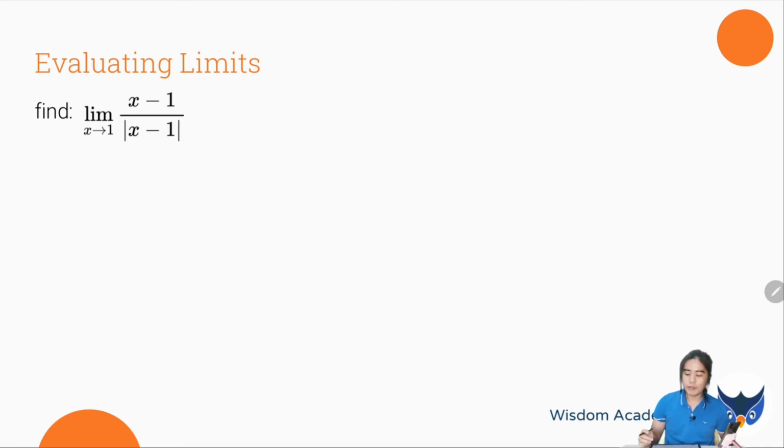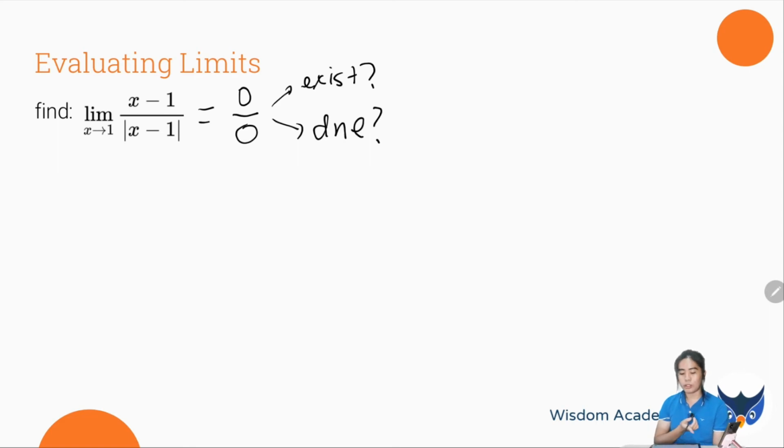Okay. So, we will use this knowledge to evaluate limits. So, now, we will evaluate the limit of this function as x approaches 1. So, paano natin to gagawin? So, try muna natin yung direct substitution since hindi naman siya piecewise function. So, if we try direct substitution, makikita natin na makakakuha tayo ng 0 over 0. Kasi, 1 minus 1, 0. 1 minus 1, 0. Okay. So, alam natin na kapag may 0 over 0, indeterminate form siya. So, it can either exist or not.